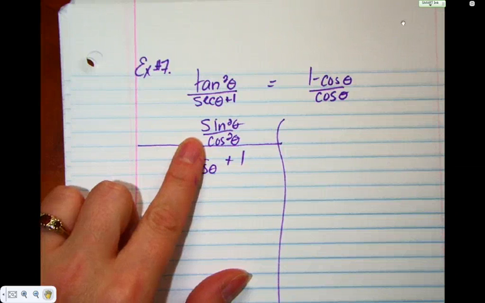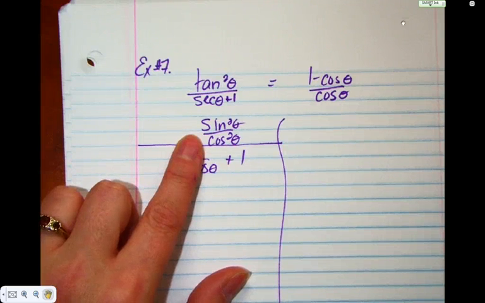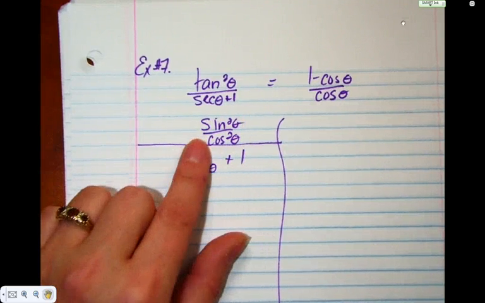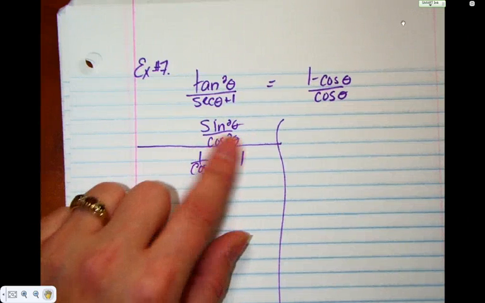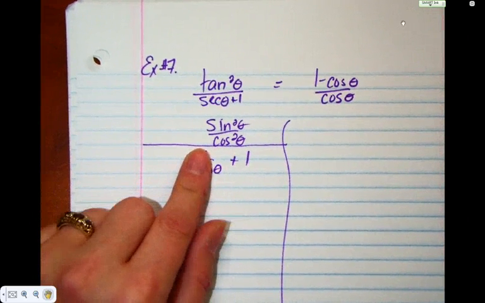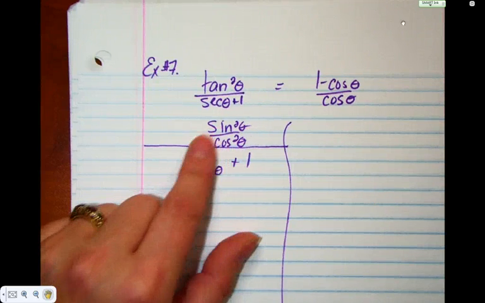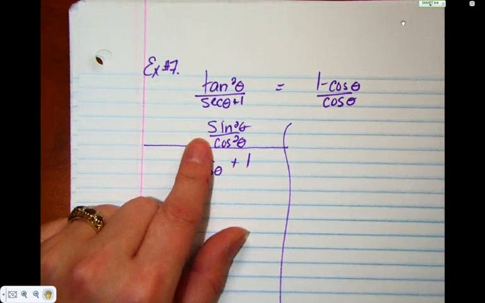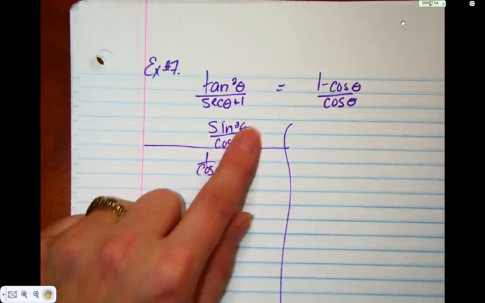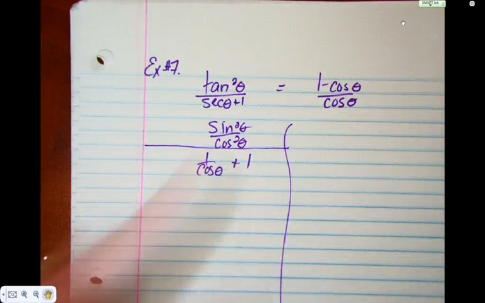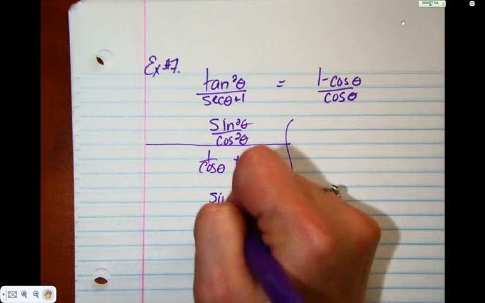Change to sine and cos. Done. Look for sine squared plus cos squared. Okay? It actually has to be sine squared plus cos squared. You can't just say, oh, well, they're both there, this whole thing equals 1. You can't make up identities. Can we factor anything? Okay, there's no terms besides just the one on top and bottom. Or combine all fractions. So is there anything we can do with the top at this point? No, so I'm just going to copy it down for the next step.